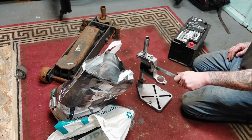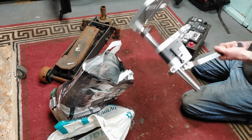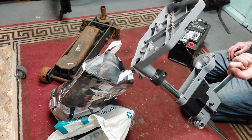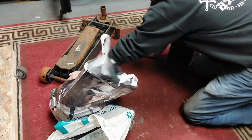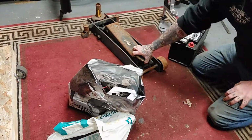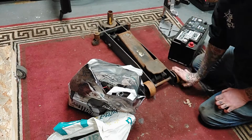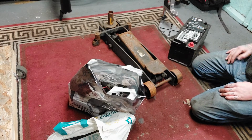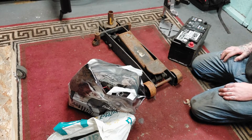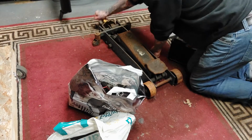Drill press. Doesn't look particularly old. Looks a little bit rusty, but useful. So I have that. I've got this big 1.5 ton trolley jack. Bit rusted up. Seen better days. Wheels are a bit funny, but again, I can use it. Providing it works, I can use it.